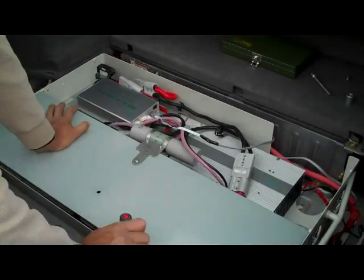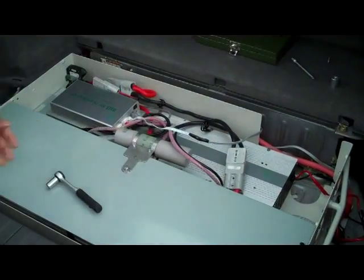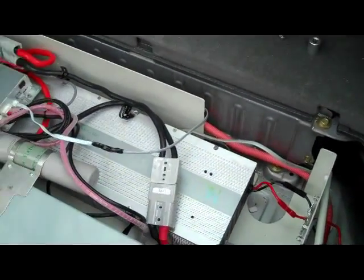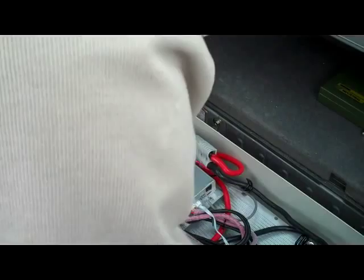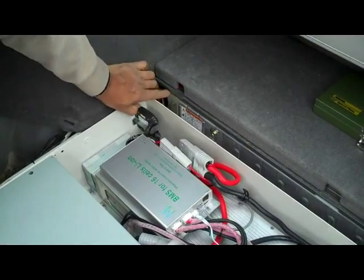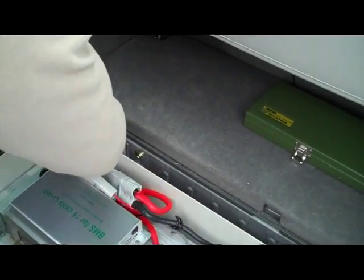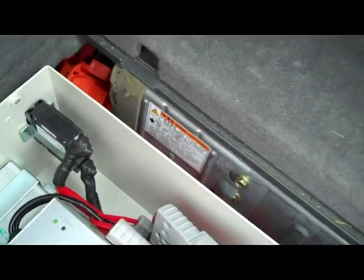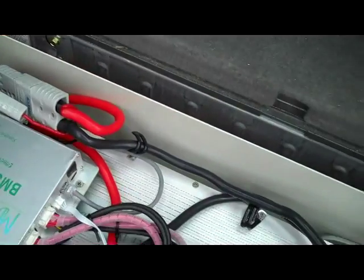The difference between the Gen 2 and the Gen 3 is this space here. You need this space so that you have access to the safety plug. In the Gen 3 the safety plug is here — you pull it this way and then pull it out. In the Gen 2 the electronic safety plug is here. Whenever you're working on the electronics back here it's a good idea to take the safety plug out first. So you lift it up in the Gen 2, slide it down — that's it off, but they do say to pull it out as well. So there's no power in the high voltage cable that runs to the kit.